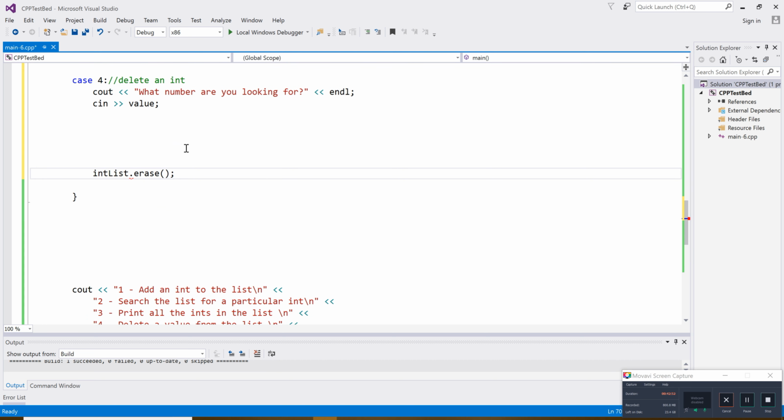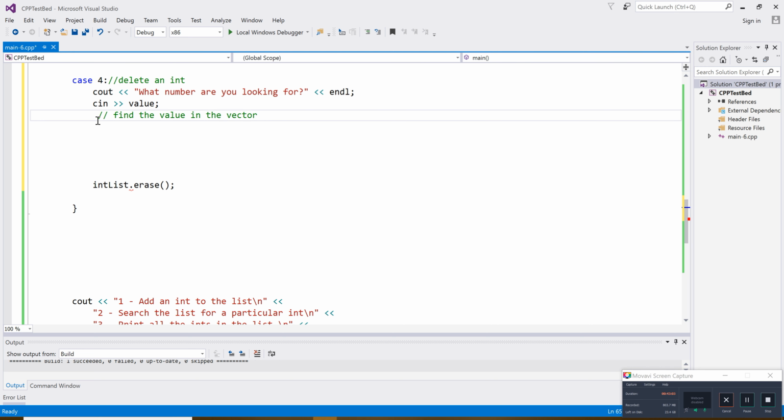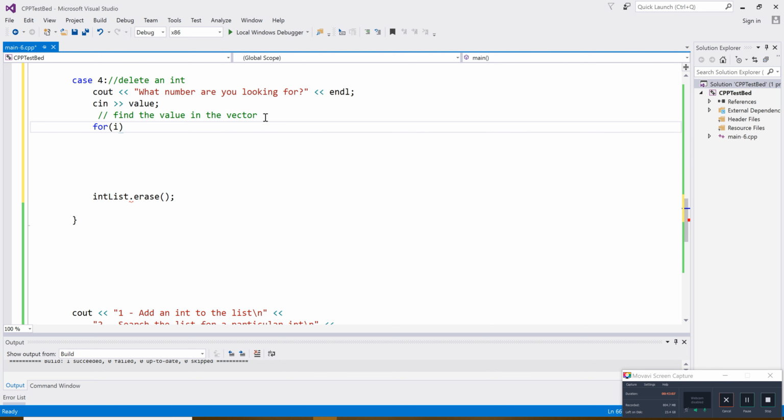So that's what we're going to do up here. We have to first find the value in the list, in the vector. And if we're going to find something in the vector, we know we need a for loop.